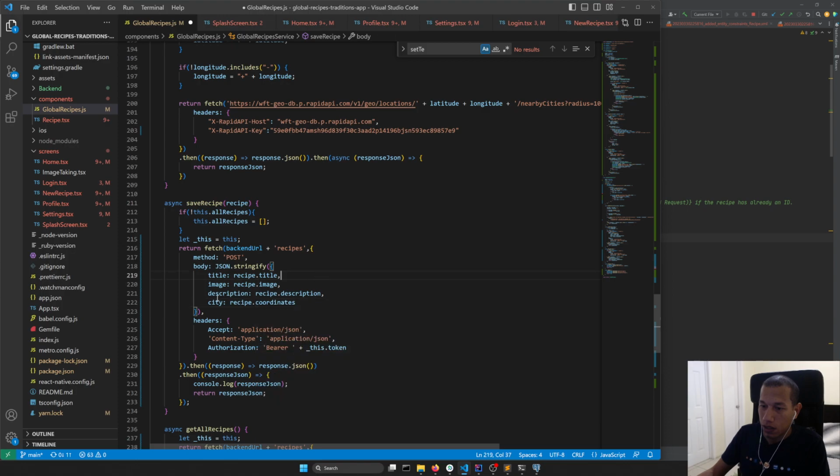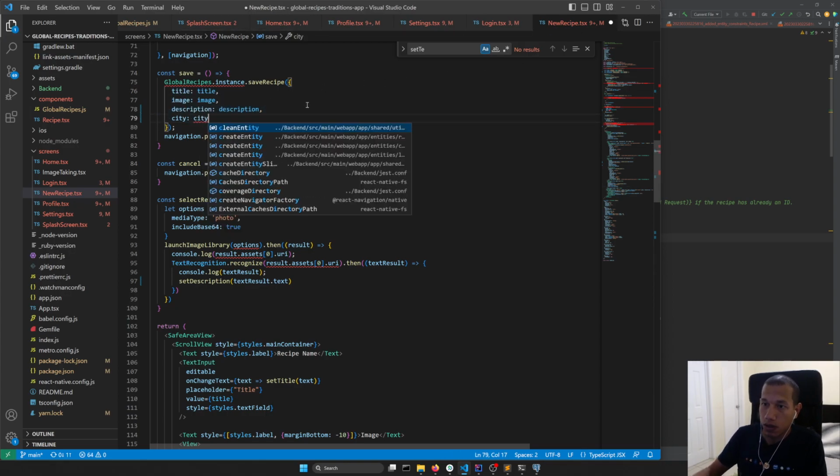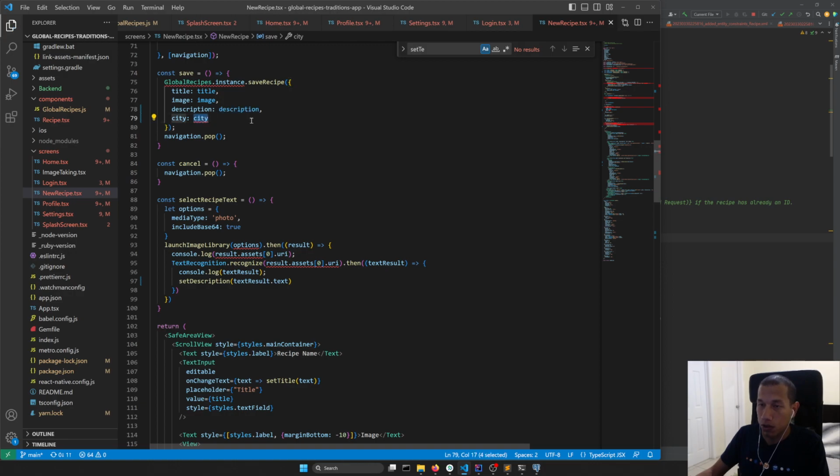Oh, I need to change this city variable as well. Let's change it to make it all standard and good. New recipe, city. Instead of coordinates, it's going to be city.